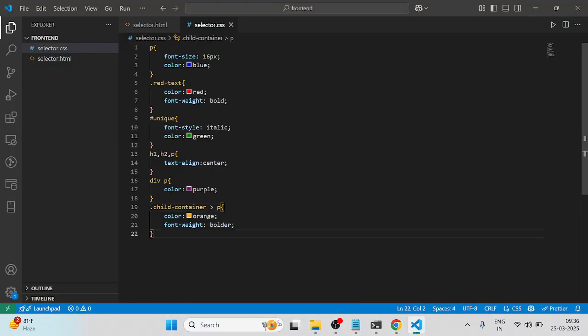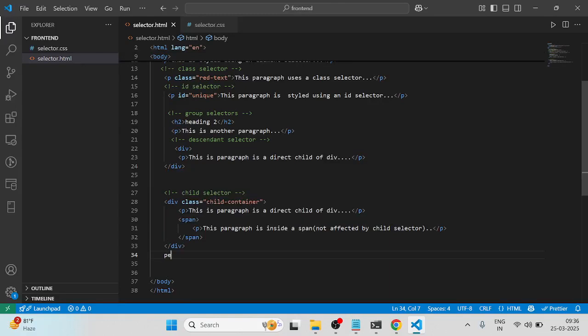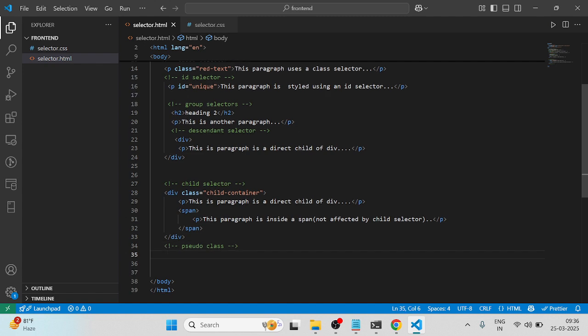Okay, next what we have, pseudo class selector. It means if there is any button and you hover on it, the color will be changed. In a small example I'll tell you, pseudo class. Okay, here comment this one, and here button, hover on me.